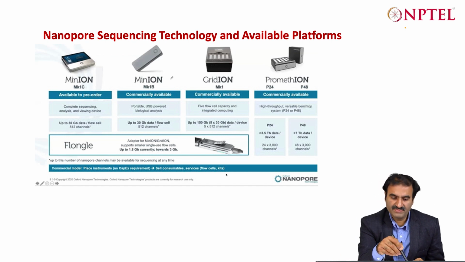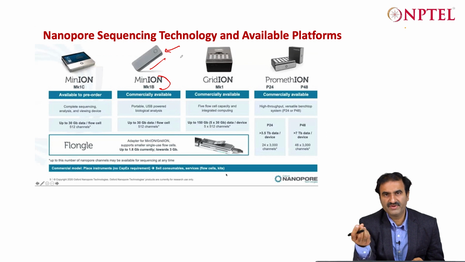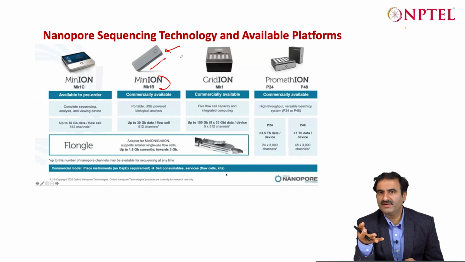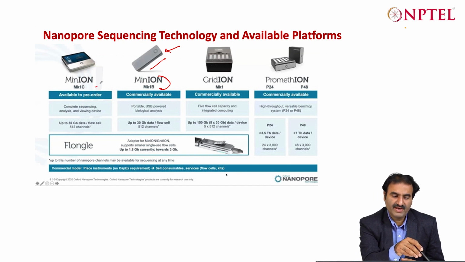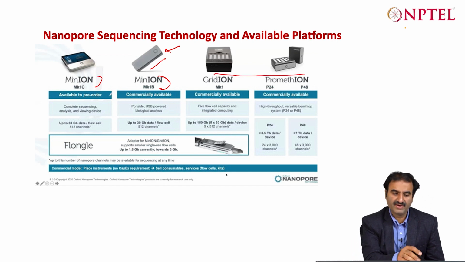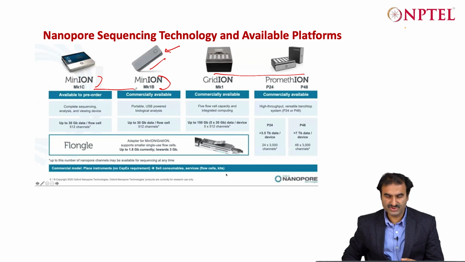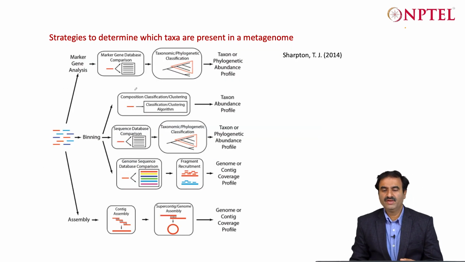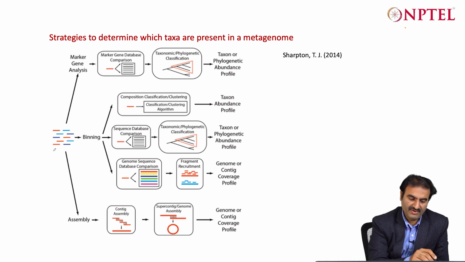This is the cheapest, it comes free with the consumable, actually, this sequencer is USB based, and you need a decent laptop with about 1 TB disk space, and this can do the job, right. Or this MinION. The bigger ones are for larger centers, but these two are more preferable for smaller groups, right. Basically from the sequences that you have got, you can see sequences with multiple colors, they are coming from different genomes.